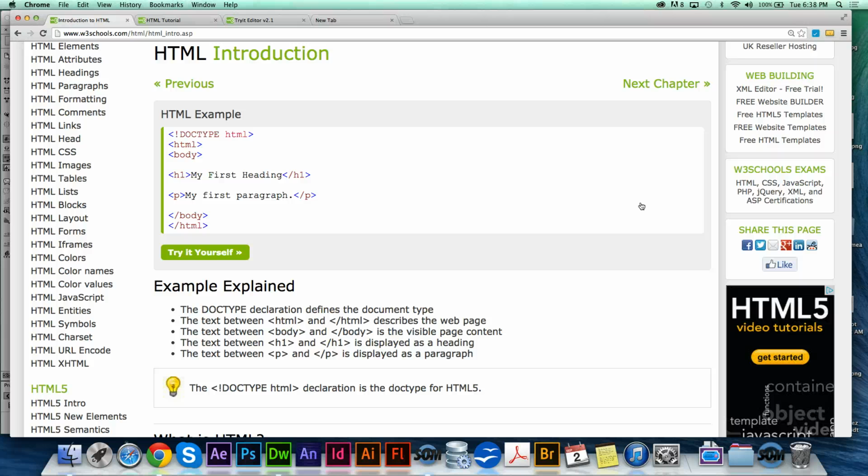Now just as a refresher from last week, I think we talked briefly about these little things right here, which are referred to as angle brackets, okay? These are angle brackets. This is what I refer to as a begin angle bracket or a left angle bracket, and the other one is a closing or an ending or a right angle bracket, right?